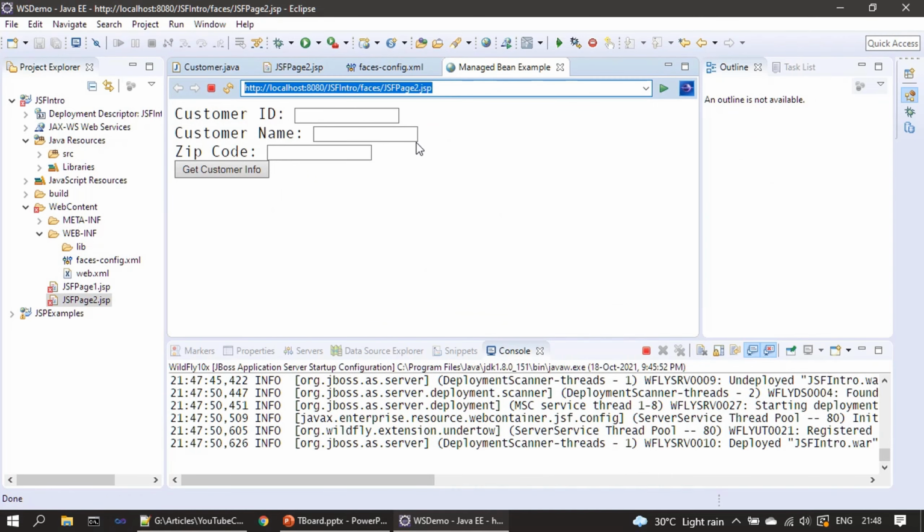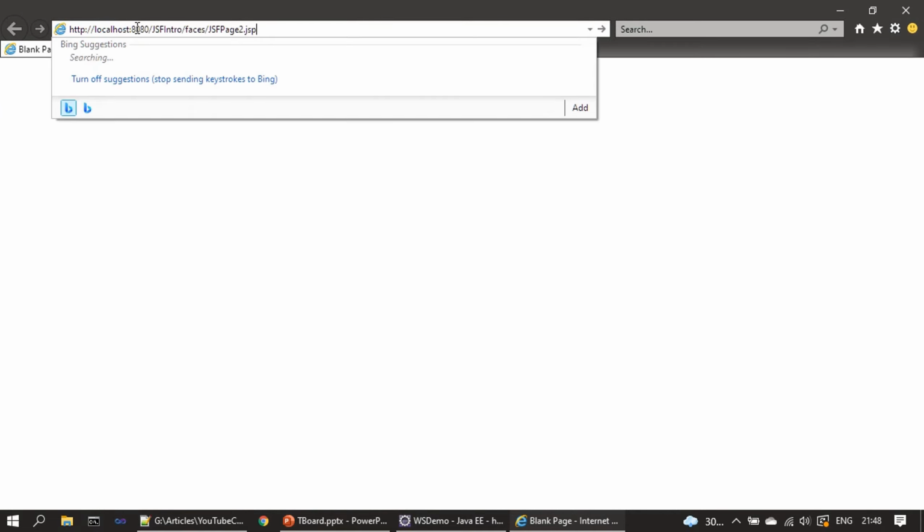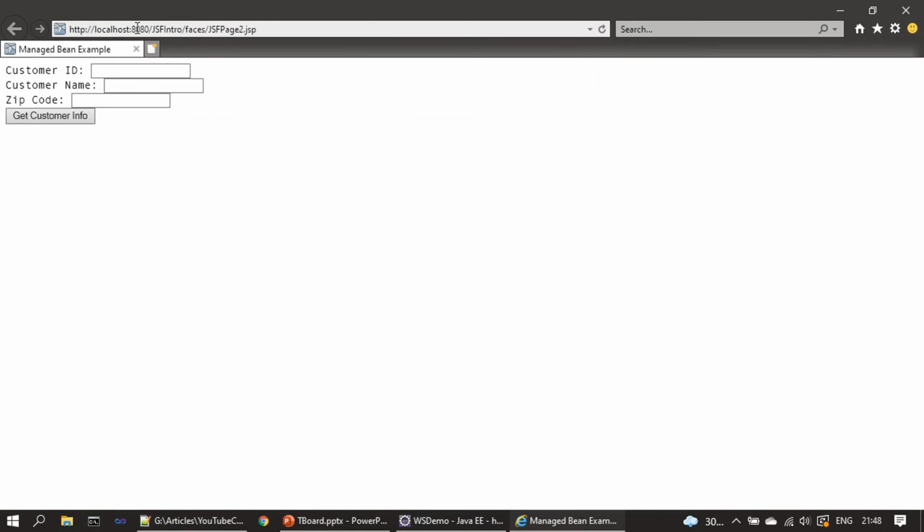We will take this and go to Internet Explorer. So this request, if you see, it includes faces, so it goes to the faces servlet, and faces servlet renders all this.